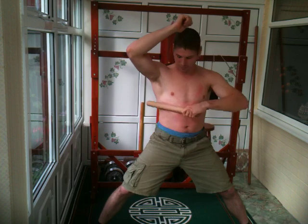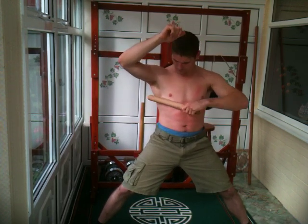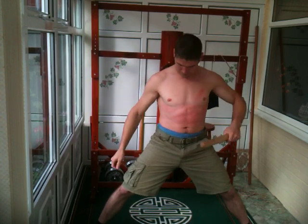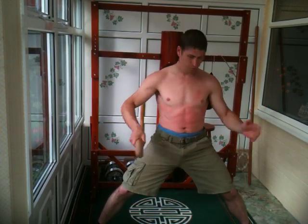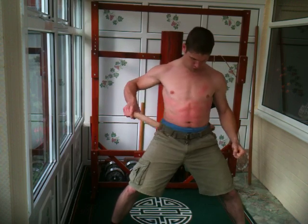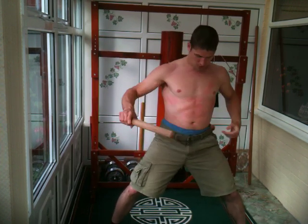Now this is very silly, and I know it's silly, but it's just very basic level body hardening. You could do this for boxing. So there's the sternum strikes. And you can rub a bit.